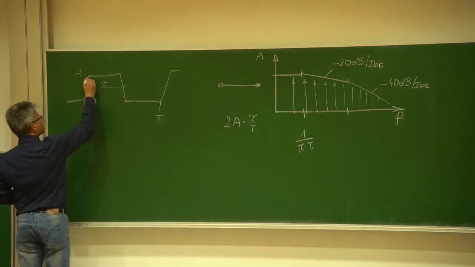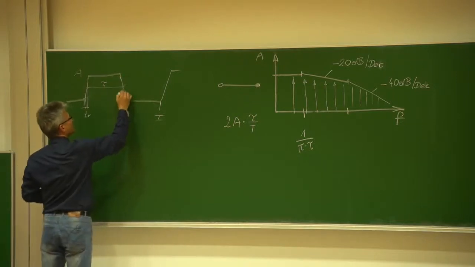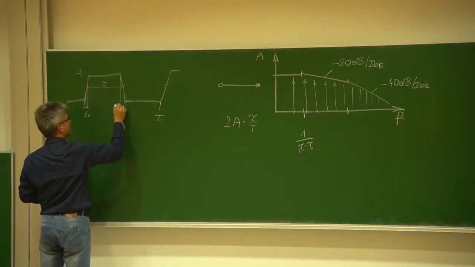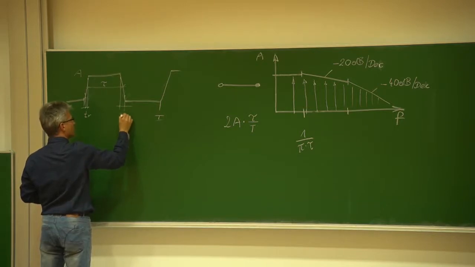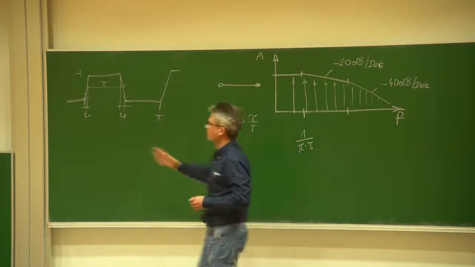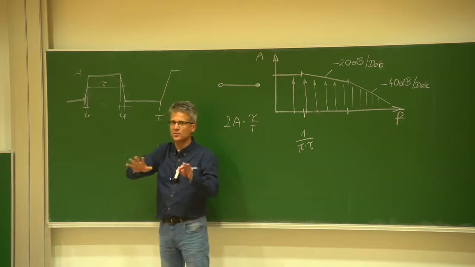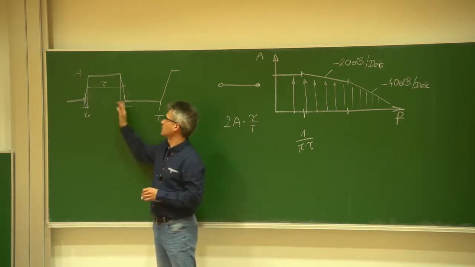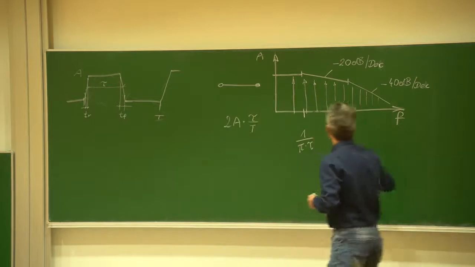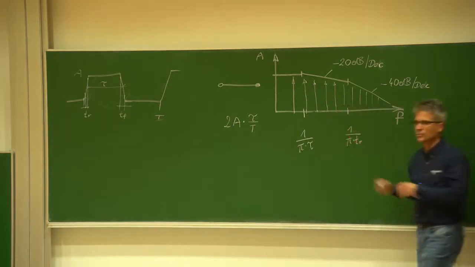let's make this here, from here to here, the TR, the rise time, and let's make this here, from here to here, TF, our fall time. And let's suppose the rise time is exactly the same as the fall time, which will never be the case in real life, but to make it easy, rise time is equal to the fall time. Then this frequency position here is defined by 1 over pi times the rise time, or the fall time, whatever we have.